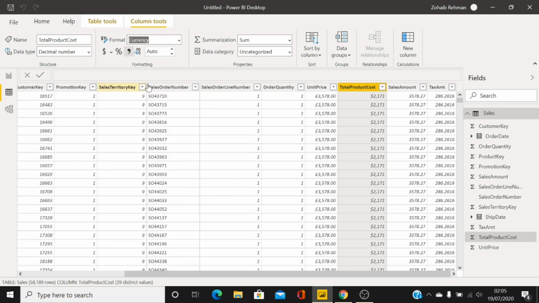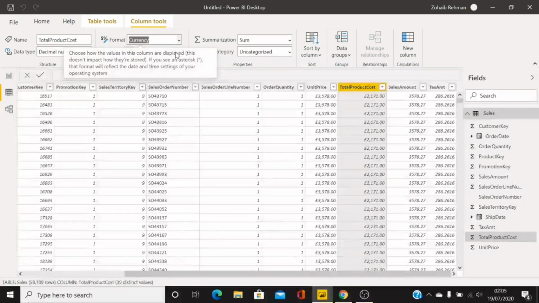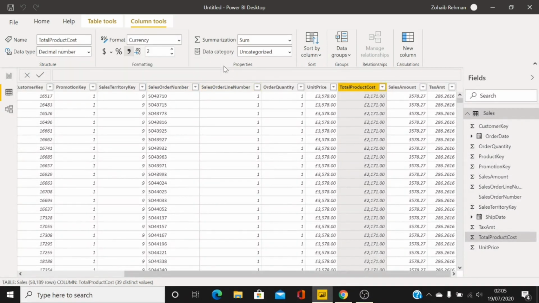This is formatting as well, by the way. It's formatting columns. Let's bring those decimal places in. So it's automatically brought the decimal places in, but can you see? It's lost the figure after the decimal place.